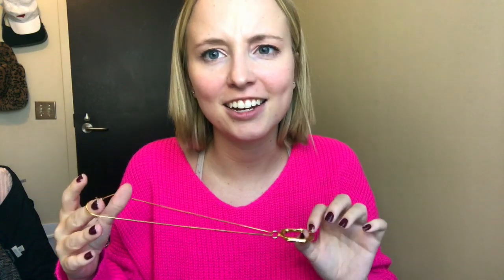The first thing I'm going to share with you guys is this initial necklace from Amazon. It is a dupe for a Celine necklace — the bamboo initial necklace. My name's Olivia, so it's just an O and it's not that pretty, but if you had a different name your initial would probably be way prettier. It comes in three different tones; I prefer the gold. The Celine necklace is like $360-$380, and this one is $15. I will have everything linked down below in a blog post so you can just click the image to shop.